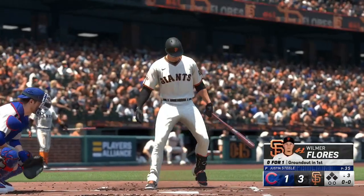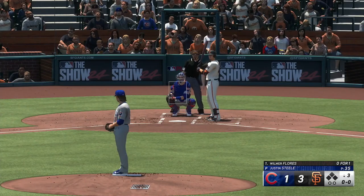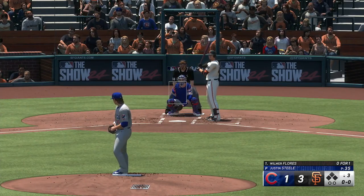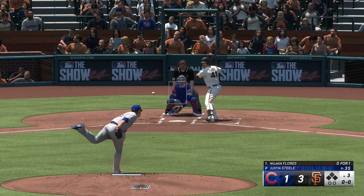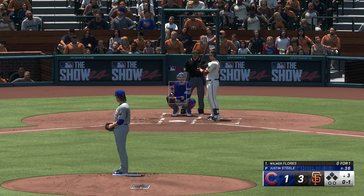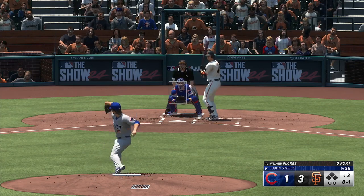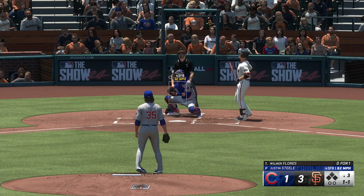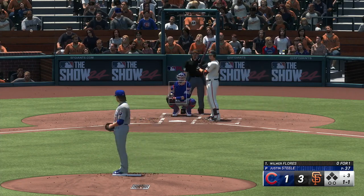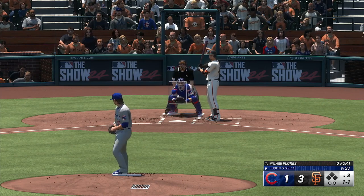And welcome back to the ballpark. And now it's Wilmer Flores. The first baseman, Wilmer. Steele back to work. Right through there for a strike. Well, these Giants are doing a good job of putting the ball into play, and that makes things more challenging on the defensive side. It's tough to remember the times they've actually swung and missed at a pitch because it really hasn't happened. They've made contact on nearly 100% of their swings.